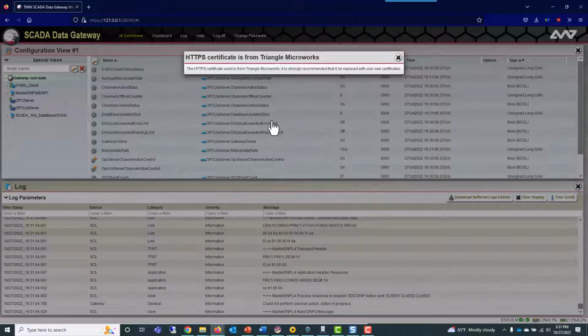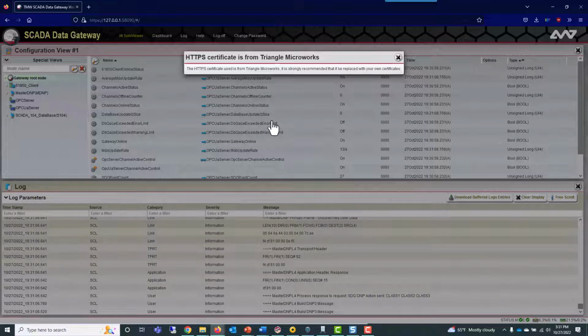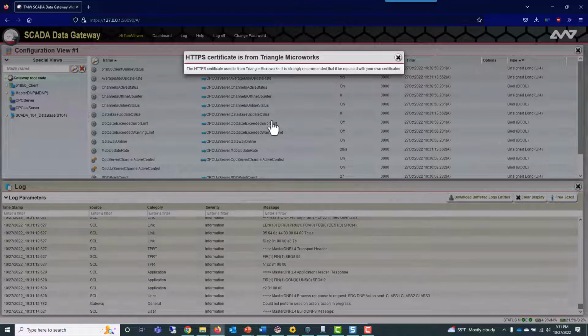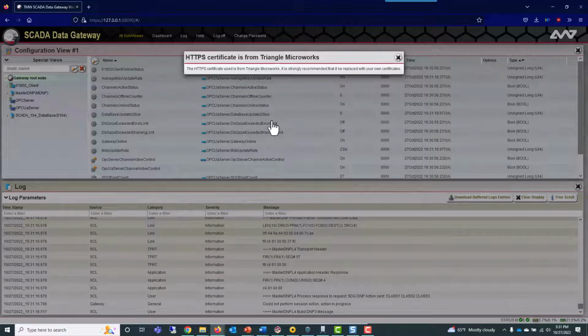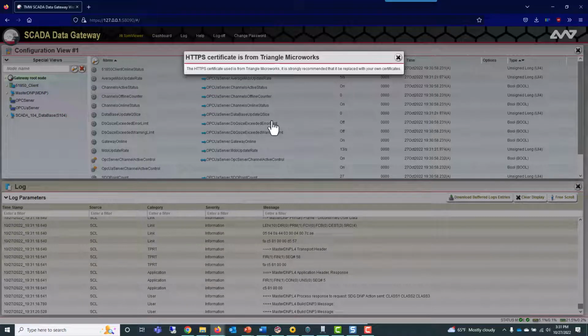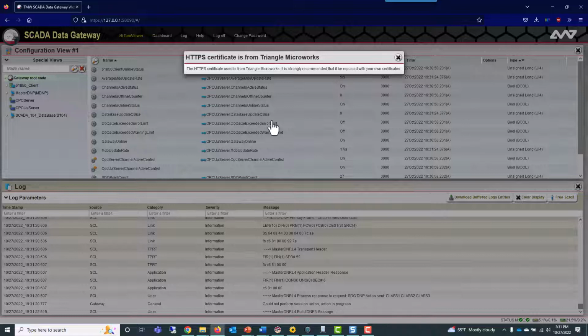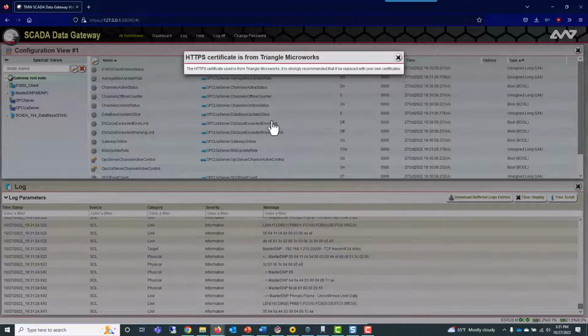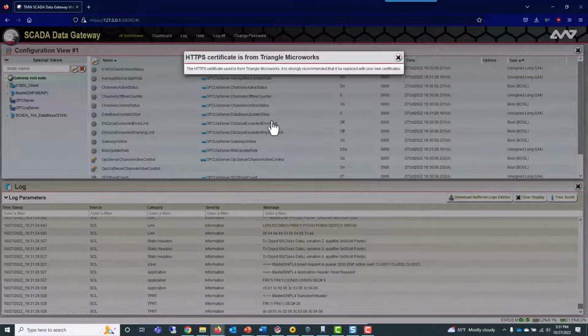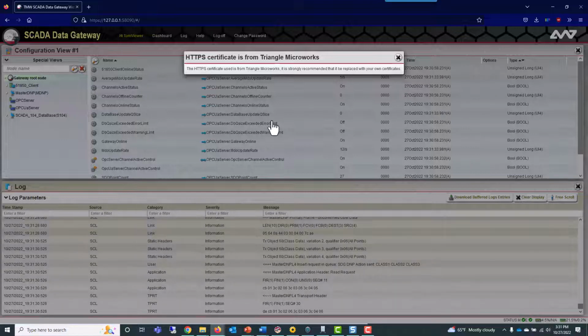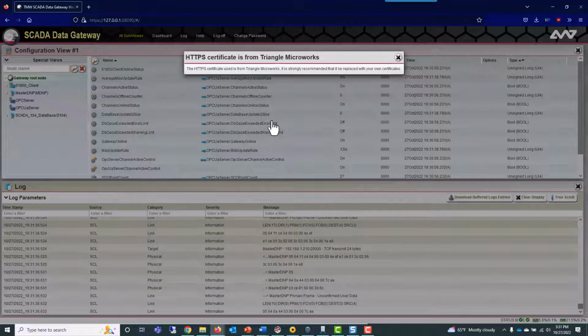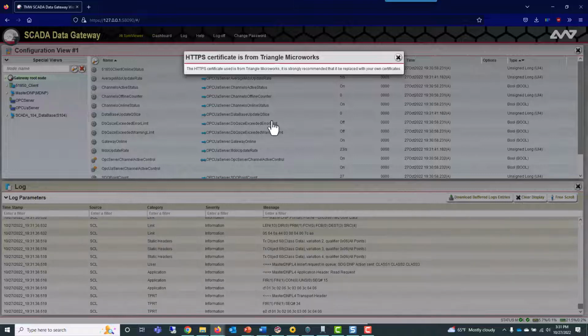Without HTTPS, you could see everything being sent across the networks with something like Wireshark, and that would include your username and passwords. So it wouldn't really be that beneficial to have roles if anybody could just pick up those username and passwords. So by default, we use our self-signed certificate, and we ship that with our SCADA Data Gateway. SCADA Data Gateway supports both self-signed certificates and official CA signed certificates. We highly recommend switching off of our self-signed certificate as soon as security becomes a requirement. The process to do this is included within our user guide.